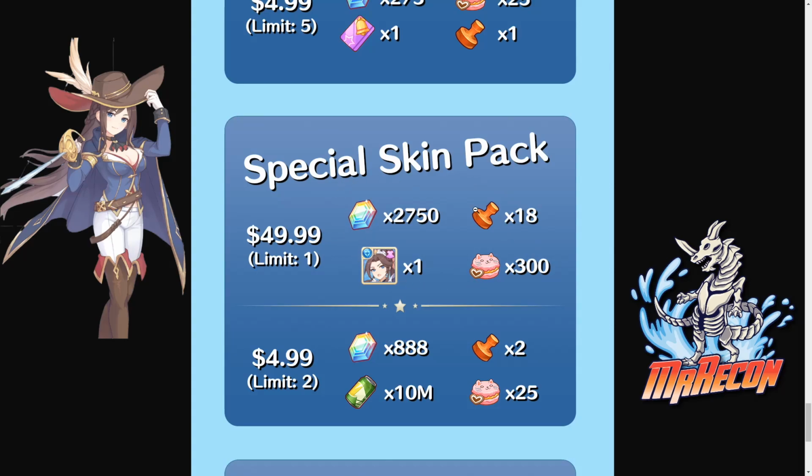I mean, obviously it's 6 less Enrolls, but it's still only 2 under the 20 for 70. So if you do the math, the value is probably going to be higher in this overall. And of course, we have our Esaint skin with it. And then we have our $5 pack.